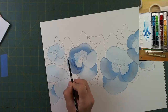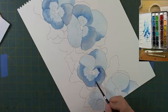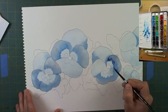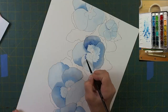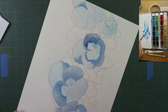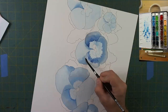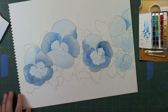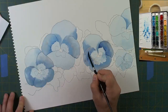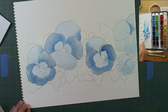Here we go. And as you can see, I've already switched over to my silver black velvet brush. I believe the one that I'm using here is a size number 6. I jump around with my brushes quite a bit depending upon what I want to paint. The smaller the area, the smaller the brush I want. So you may see me drop down a size brush or go up a size brush. But in this video anyways, if I've got a black brush in my hand, it is one of the silver black velvet brushes.